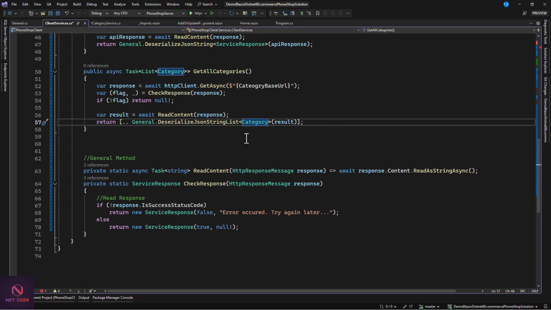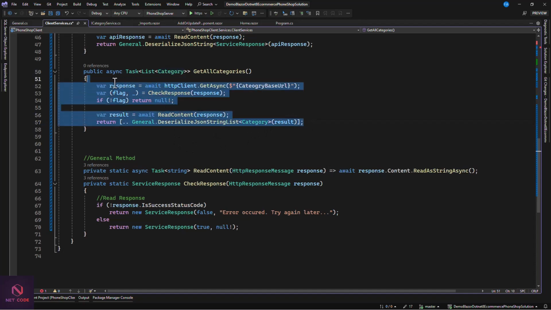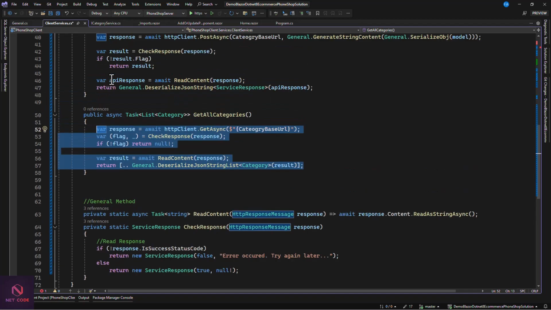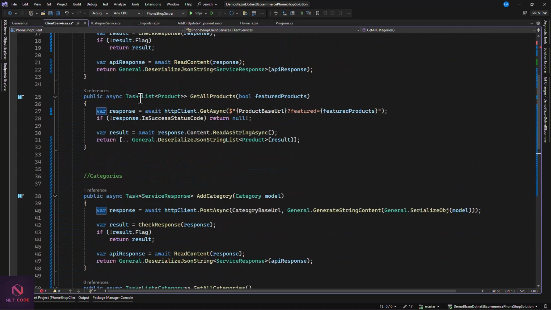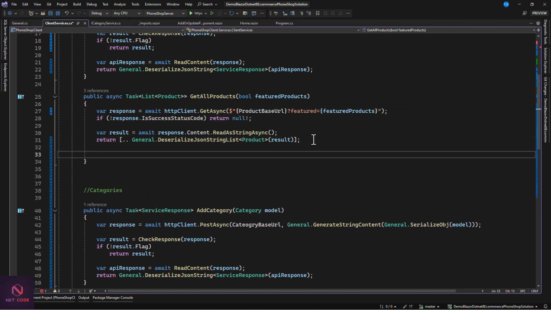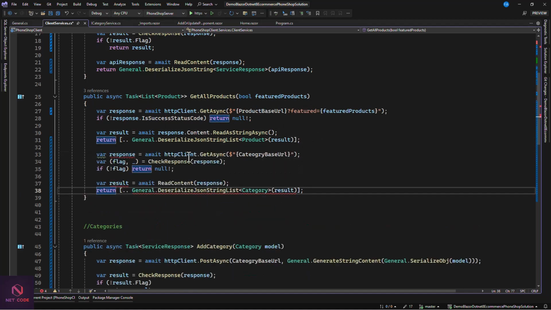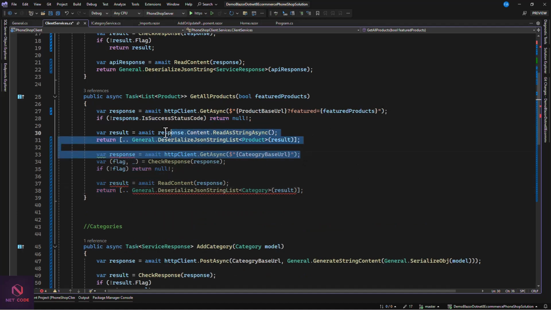Now, what else? Let's grab this and also paste it to this. That's going to be the category section. This is going to be the product. And now in here, maybe we can paste it here and try to change some stuff. So instead of this response, we're going to use this response. And that is all. So here we do this.